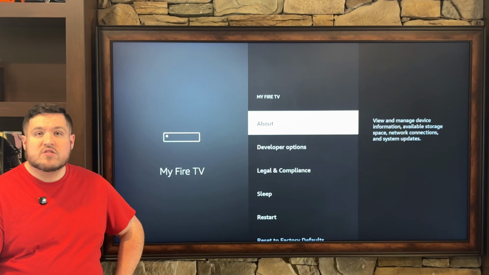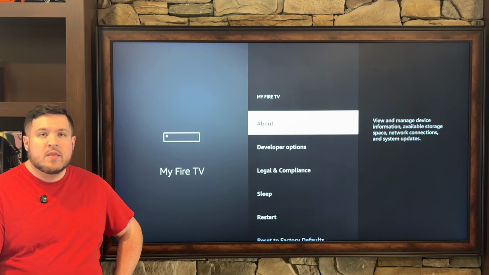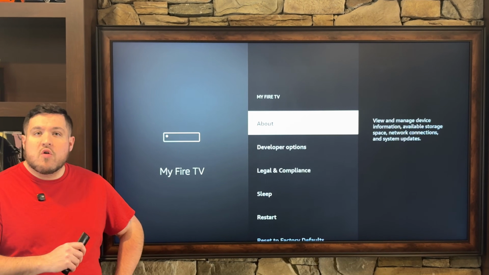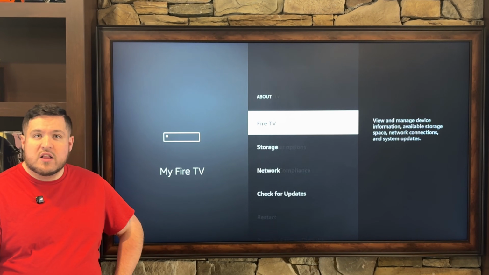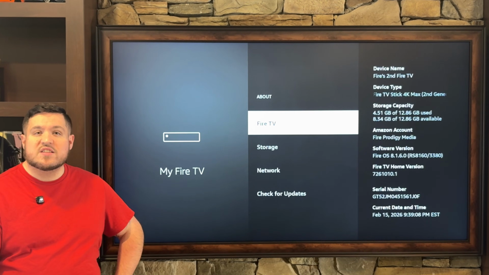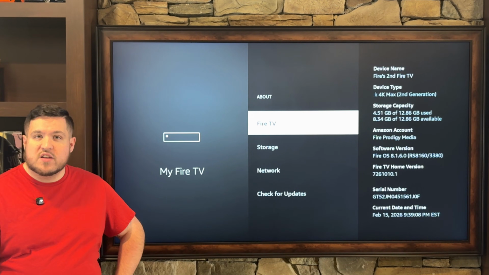On my screen, I have something that says Developer Options. You may or may not have it, but we're going to need it. It's very simple to get. Where you're already highlighted on About, go ahead and click on that. You'll see that your device is highlighted. Once you see that your device is highlighted, like I said, this is very simple to get.